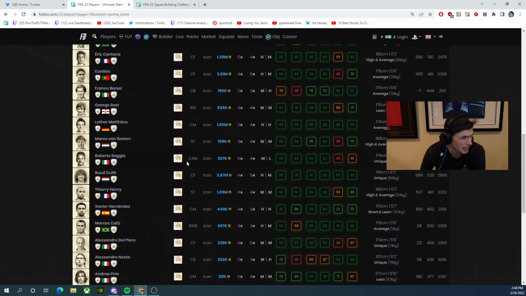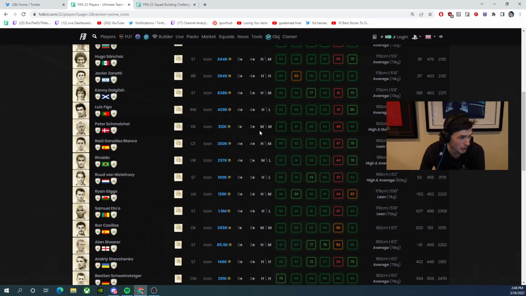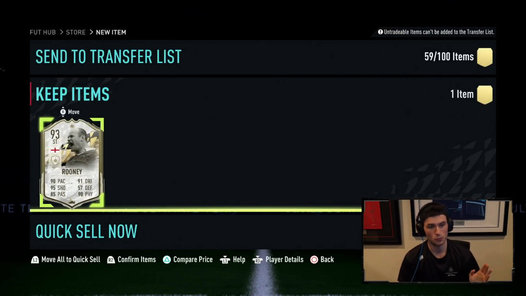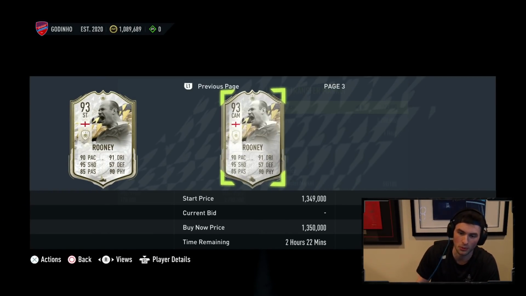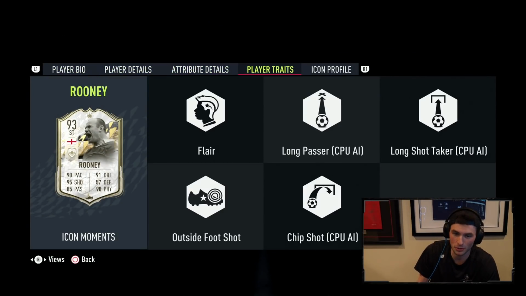Okay, so 92 plus primes, there's actually a lot. There's about, I would say, an estimate is 45. Including Figo. We could have packed Figo today. So for me, guys, maybe I'm reading the SBC wrong, but I think we got a bit lucky today. I mean, how much is Rooney? A mil? Okay, 1.3, so that's not bad. First one was obviously horrible, and that's probably why you shouldn't do 2. But I think we've done okay today, guys. Rooney's got some crazy traits as well.